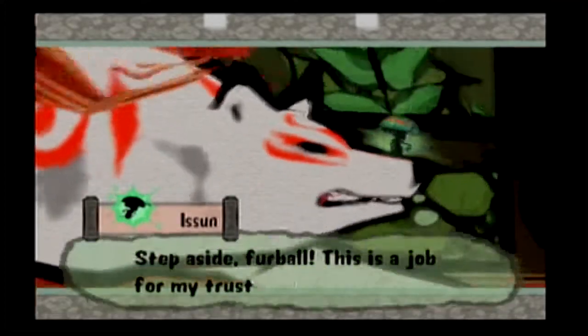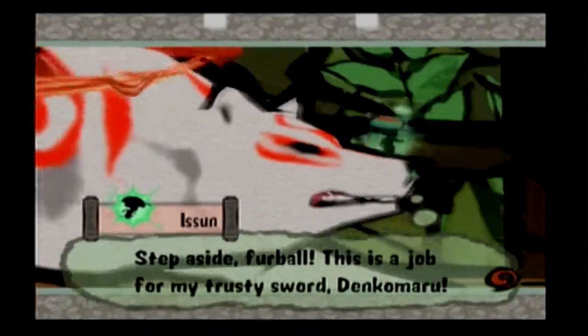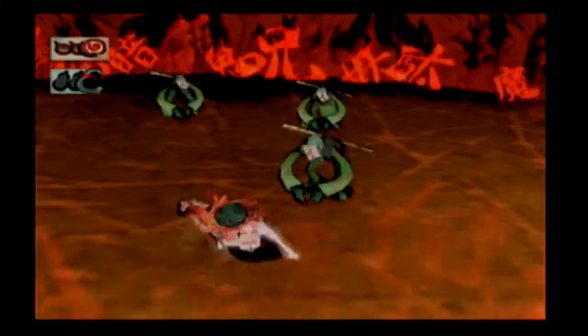Step aside. This is a job for my trusty sword, Dinkumaru. These ones are the flute players. There's another one later. I just bit him by the head and flung him around. To save him? Yes. That is what happened. You know, neck trauma. He's old. He probably broke everything.